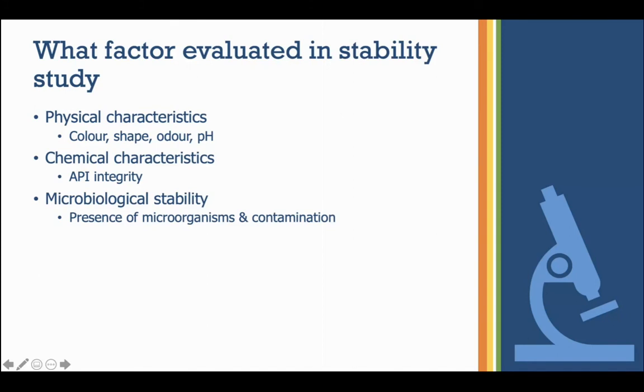If the degradation only leads to ineffectiveness of the API, it is less dangerous as compared to the API that transforms into a toxic compound. So this is the reason why the stability study has to be tested well, and to ensure that no such thing happens. The microbiological stability is important for products.